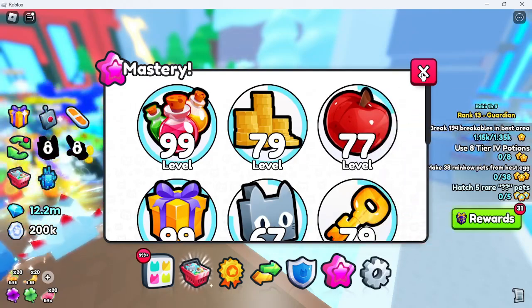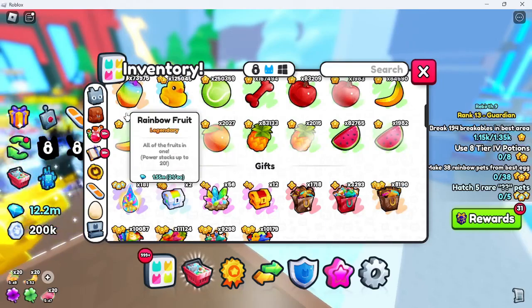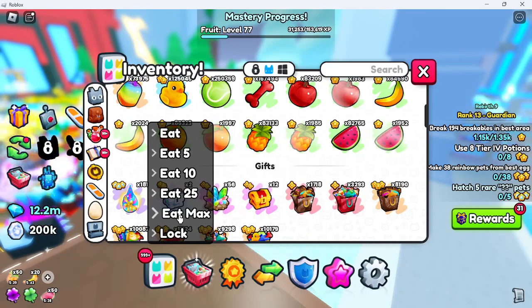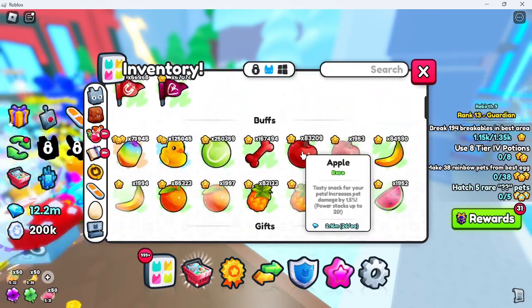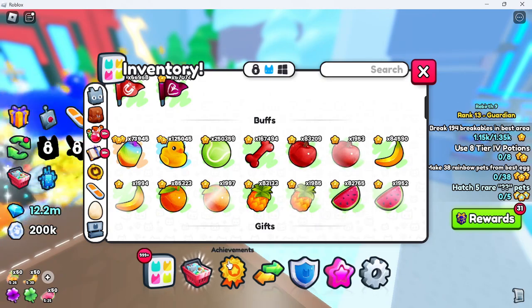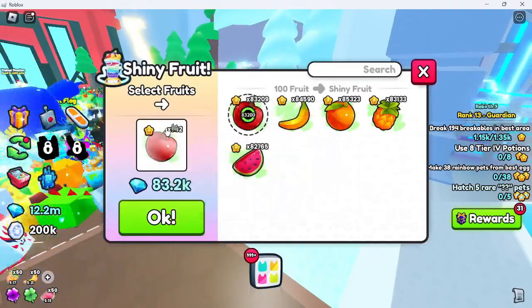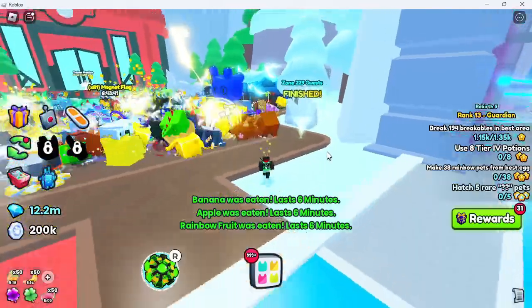Trying to, anyway. Also, before I forget, these fruits put in work, okay? You have to constantly be eating your fruit, guys. If you have shiny fruit, go for it. If you don't, if this is all you have, then that's the best one that you can do. Go for it. But constantly be eating your fruit, guys. That's another thing. If you can do this, you can convert your ones into shinies. I have enough for right now. I don't need to do that for right now.